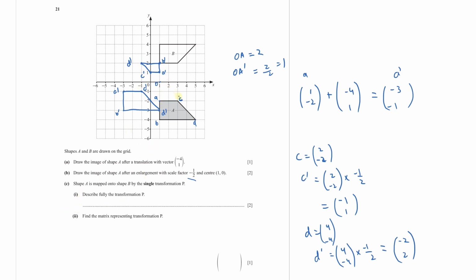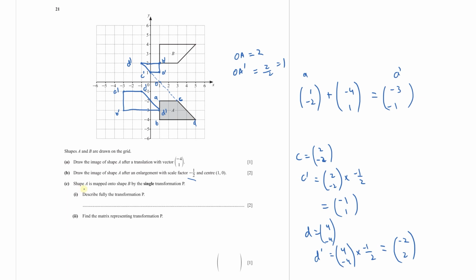If you have a ruler, you can simply measure this length for C and then measure half the length. So if this is like 2.54 centimeter, you will draw 1.27 centimeter from this. So you can use the ruler method. You can use your ruler to draw these images as well. So whichever method, if you want to use this column vector to calculate the coordinates or just use your ruler to measure the lengths and then draw the images, you can use that as well.